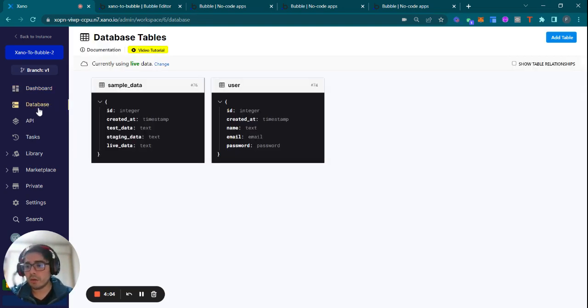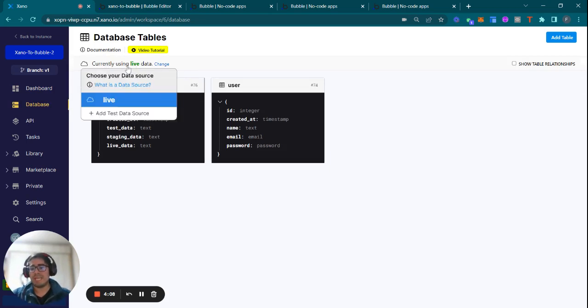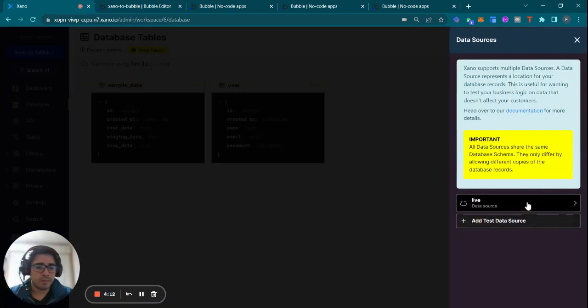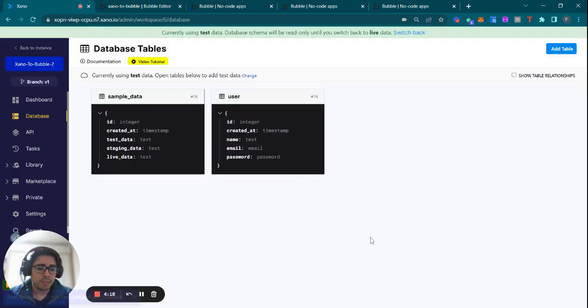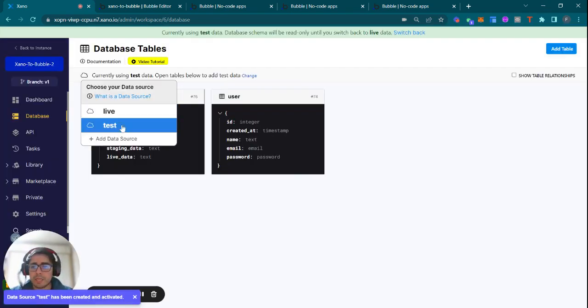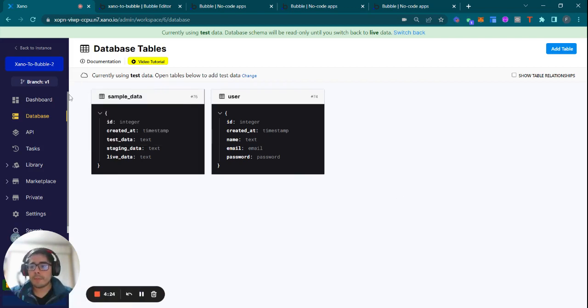How do we do that? Simple. We just go to this database tab, and here we press on currently using live data, and we press on add test data source. This will be shown for us, and you just have to click on this button here. With that, you have already created your test data source, and actually we're using it right now.